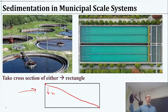So we'll set some threshold. Maybe we want all of the silt particles, so anything that's like muddy clay kind of stuff, of some size. Say, okay, we want all of that out, and that's going to take out some of the bacteria with it, and we'll call that good enough. At least we won't be drinking something that looks like mud. Maybe that's our design criteria. It's not perfect treatment, but sometimes that's what we want, is that amount of treatment for what we're doing. So we could design a system that way.